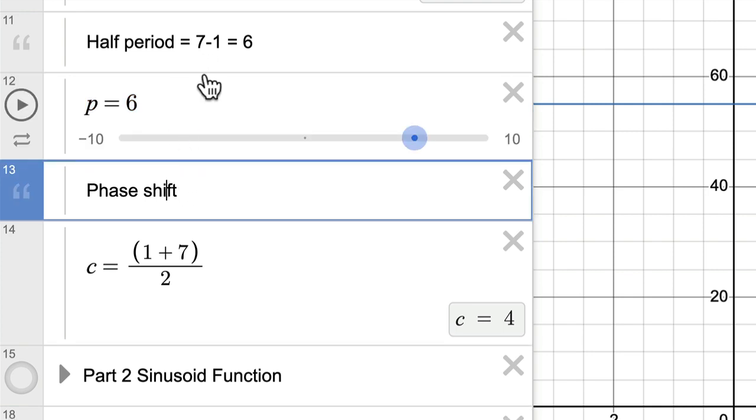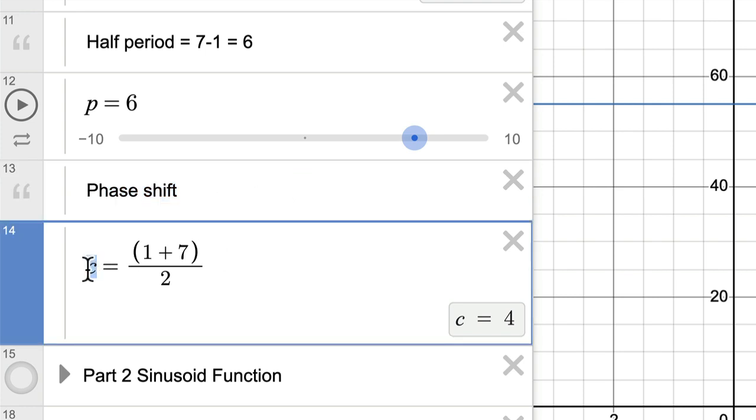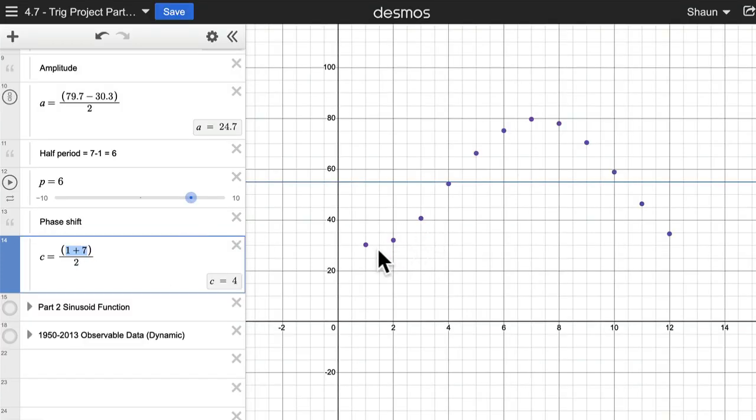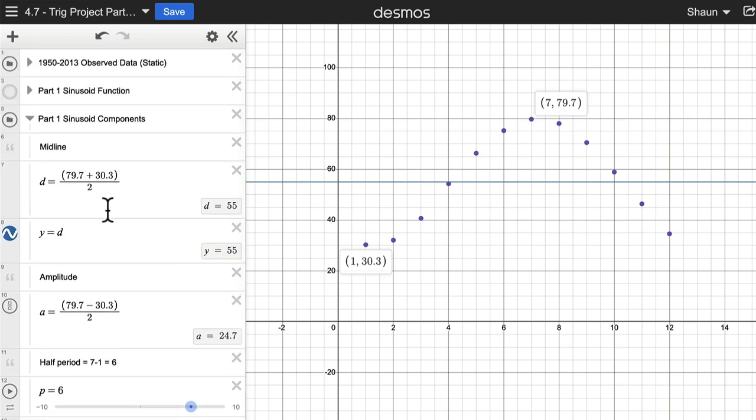Why is that useful? Well, the half period is often easiest to work with in calculations. And it also models a quick way to find phase shift. Phase shift is how we're translating our function, right? So I want to use the variable c for that. And the phase shift, we can just take an average of 1 plus 7, which, of course, is 4. But if we look at the graph right here, right, here's 1 and here's 7. Halfway between them is 4. And that point right there, if I treat that point, that input 4, as my phase shift, I would be taking a sine wave essentially from the y-axis over 4 and then going from there. I'm treating the phase shift here. And again, it's to the right. So the sine function would start normally from the y-axis here and go up. But I'm moving over 4 to this point. So it's going to be minus 4. So that's a convenient way to do our phase shift.